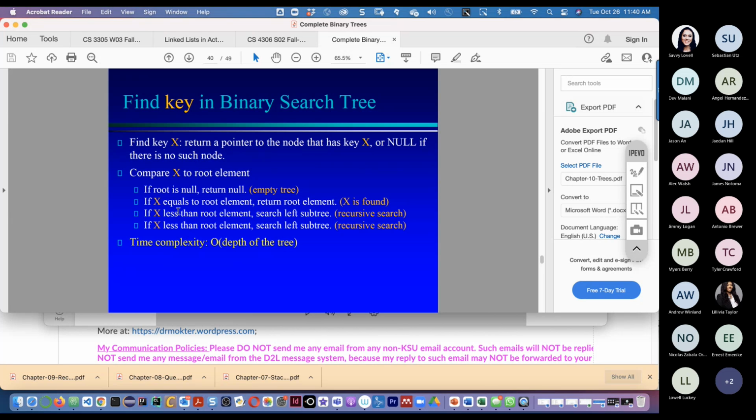And if X is less than the root element, then go to the left subtree and do the recursive search the same way. Otherwise, if X is greater than the root element, then go to the right subtree.